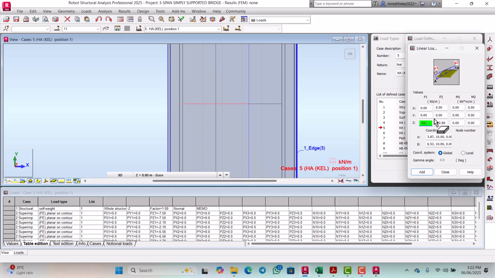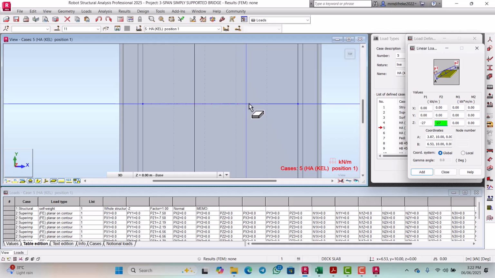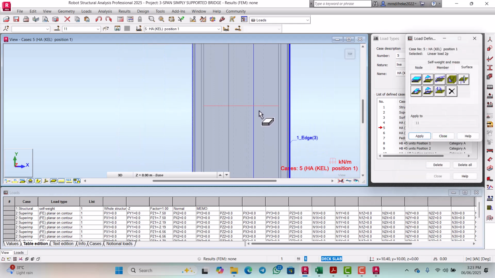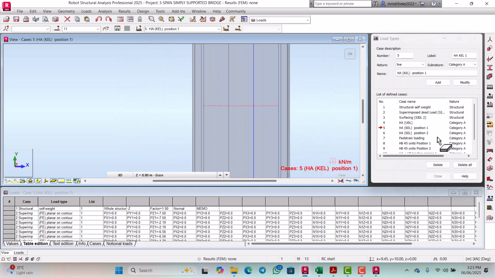So this is 27. So we come here. So it's being applied, so we can close now.